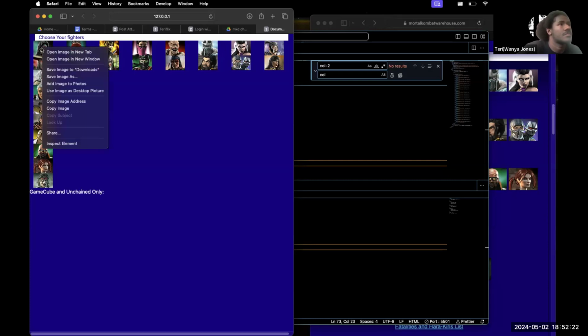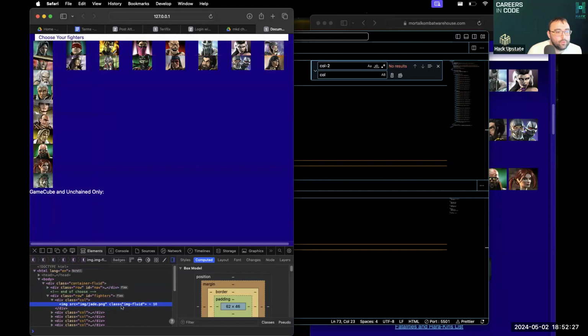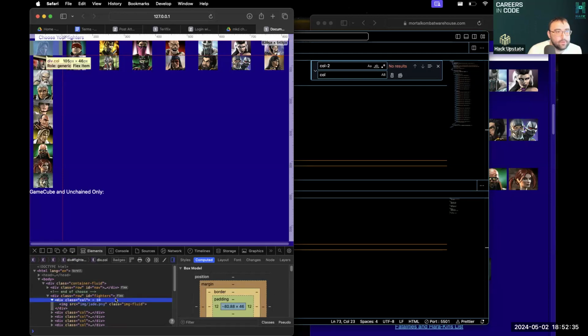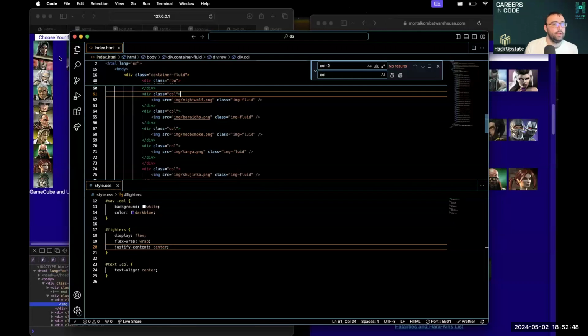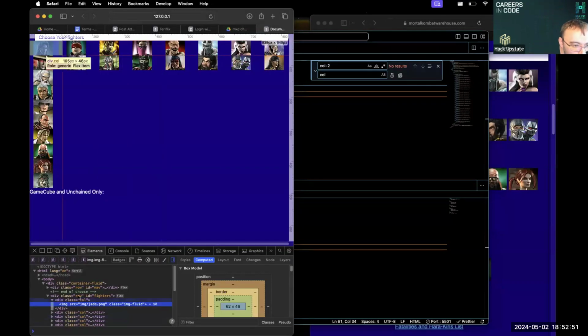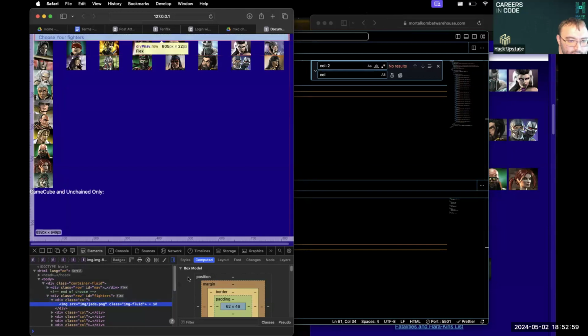I still don't like, why is image fluid col? That should be taking up more space there. I actually don't know why that's not working.